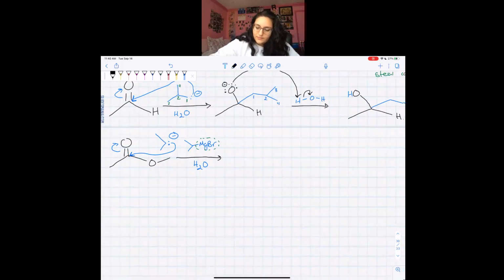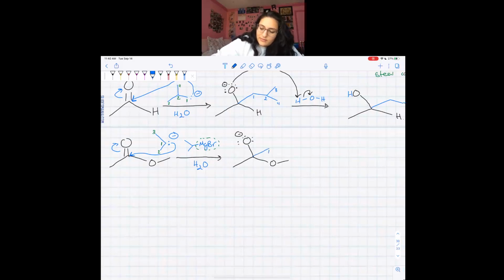So we get O- again, just like last time. I will answer your question in 1 second. Again, we're going to count our carbon. So I'm going to call this carbon 1, 2, and 3. And when we attach it to our group, we're going to attach to carbon 1. And then that's going to have carbons 2 and 3 on it.